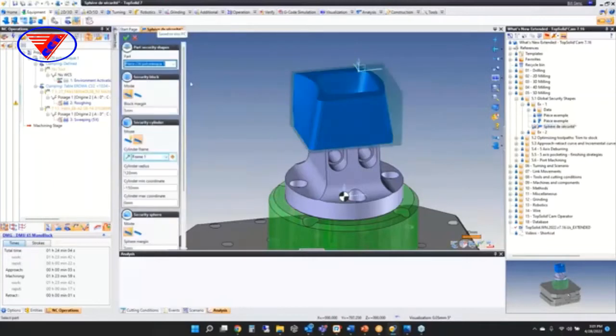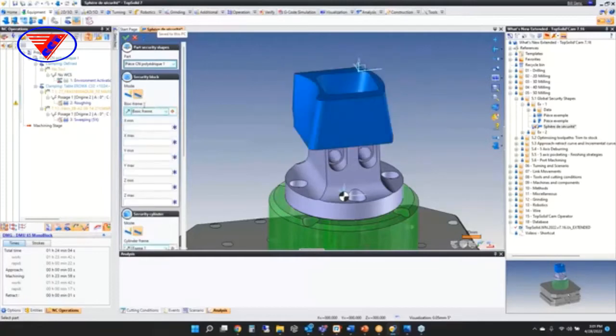And in here you can globally set your various security shapes for the document. So for example, you have your security block. If you click on here, it'll preview the automatic one. Of course, you can set it to be whatever you want it to be, or you can go to manual mode and type in the coordinates or the sizes you want for yours.